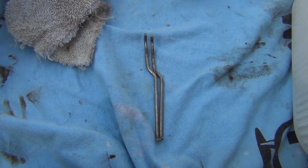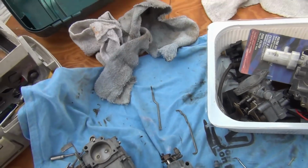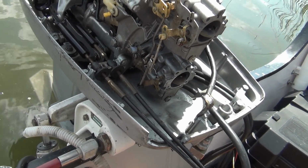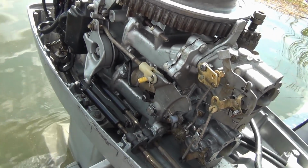So I'm gonna swap them out and see what happens. Anything, it probably won't matter, but what the hell. All right, so everything's back on, feels good, looks good. And one other problem that's been since day one on this thing.